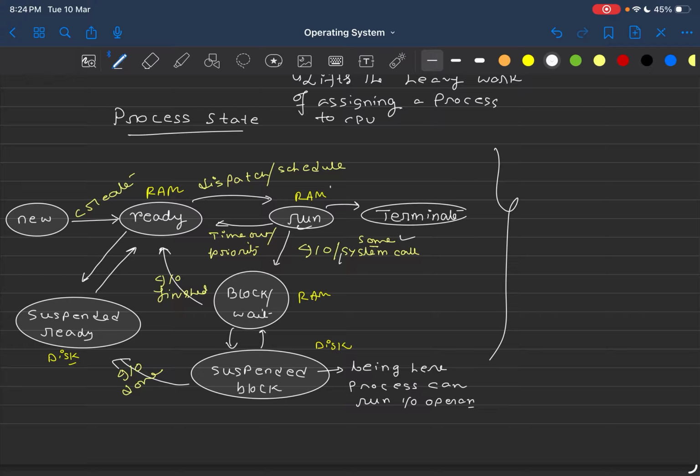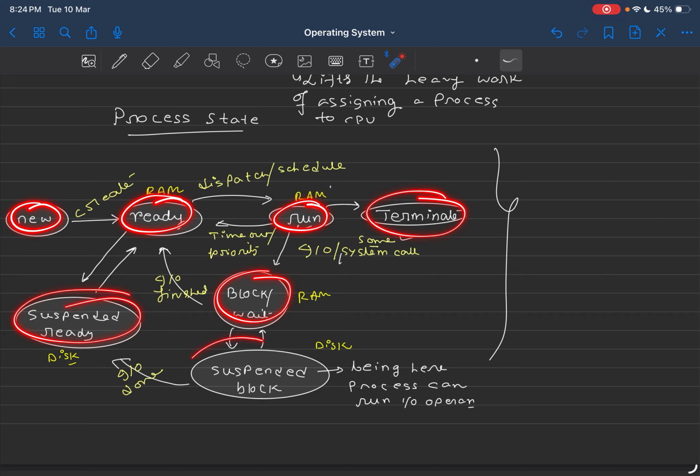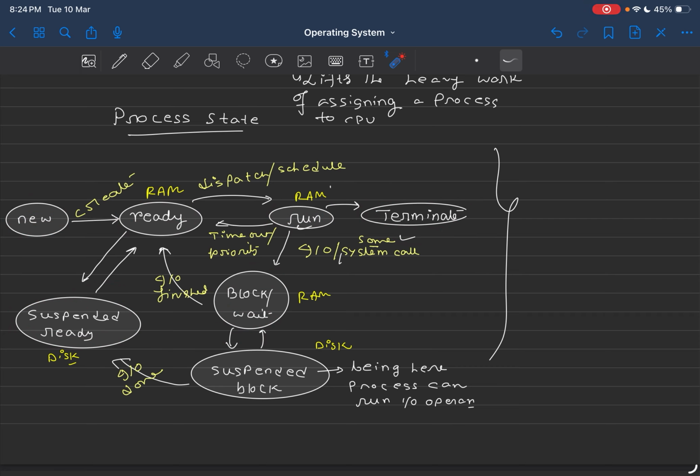Now let's see this state diagram. You can see these few circles that I have made, and these circles are the different states that a process can be present in. And these are the transitions among the states. At the very beginning, a process goes to the new state. This new state is basically the process creation phase. Let's say you have opened your laptop and double clicked on the Chrome icon.